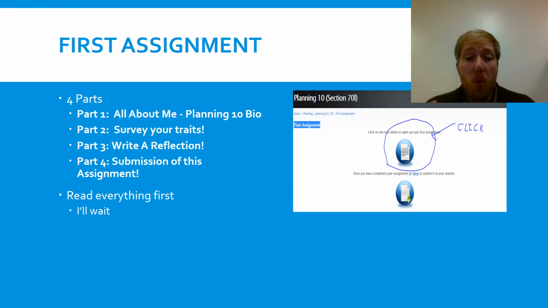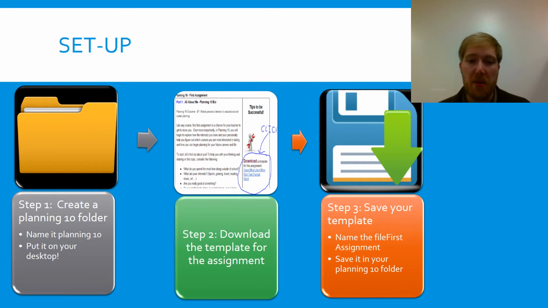Now what you can do is stop this video here and just go to the assignment itself. All that you do is click on the Planning 10 icon below this first assignment, and it shows you exactly where to go. And if you just want to read that assignment and not watch this video, go for it. It might even be faster. I see that you're still here with us on this video, so it means that this is a good way for you to learn. You like the visual learning, so that's fine.